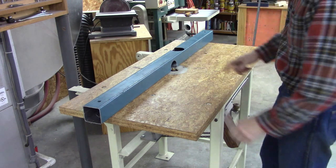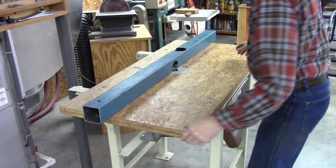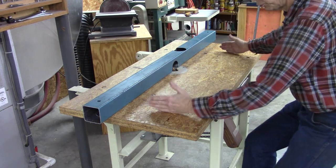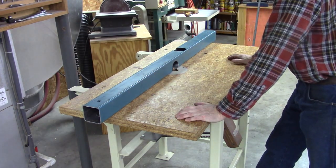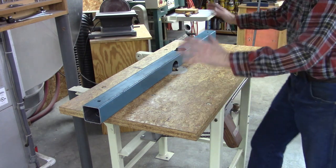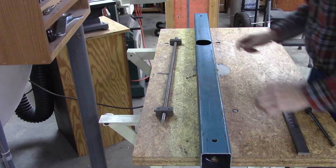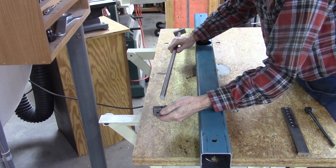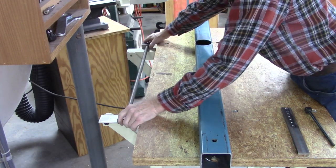Let me show you how I'm going to make this move parallel. I thought for a long time, put racks out here and maybe a cable drive system that kept it parallel. Thought about putting two rules in here where you can adjust each side and then take a measurement. I just couldn't come up with anything without a lot of gears and pulleys and whatever. But then it dawned on me how to do it. Let me show you what I mean. Okay, I've made a 5/8 bar here with a couple of blocks. And it's a good fit there. I thought about putting bushings in there, but I figured steel on steel would be okay for as much as it's going to move. I'm putting this right here.